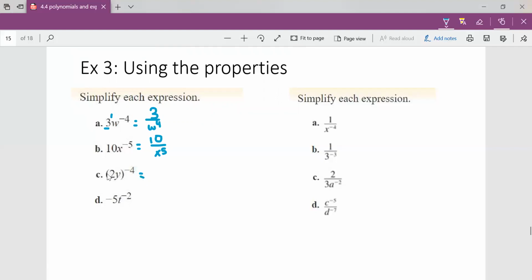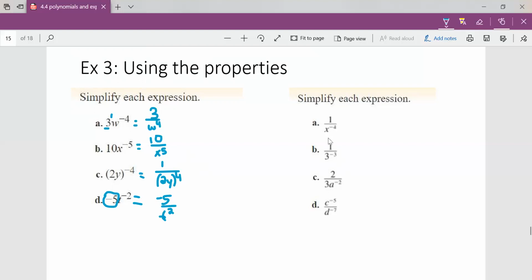Now this one, do you see how we have parentheses? This whole thing is being raised to the negative. That means that this whole thing has to come to the denominator, and it's going to have a positive exponent. All right, now this negative 5 does not have an exponent, which means that negative 5 is going to stay in the numerator, and only the variable that has the exponent is going to come down with a positive exponent. Okay, and again, these can get a little confusing because some negatives change, some negatives don't, but just know only the negative exponents are going to change. Okay, so now these expressions over here, notice how a lot of the negative exponents are in the denominator.